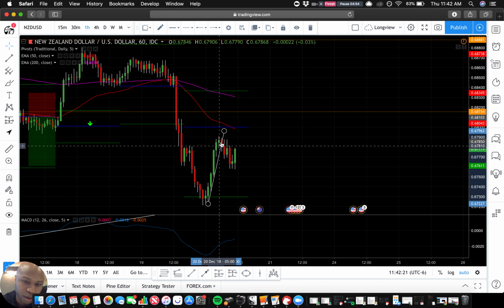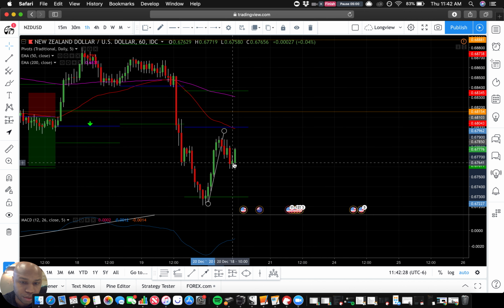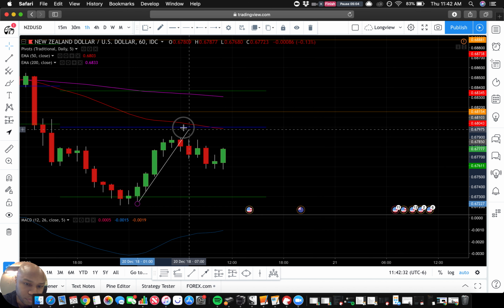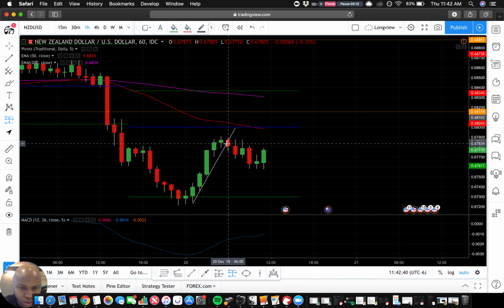So you see it ride up this little quick trend line that I created on the 1 hour chart, and then as soon as it breaks it, you trade into it. So what that really looks like, you can't really get too precise here, which kind of sucks. Let me find a short.